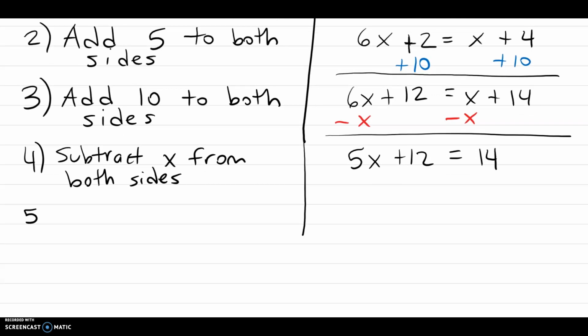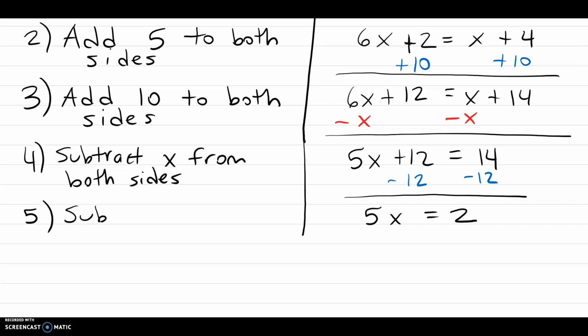And our last step, just to create an equivalent equation here. Again, you look at what changed. So now the 12 is gone, and the 14 turned into a 2. So my guess is that I have subtracted 12 from both sides. Okay, so that's creating equivalent equations using addition and subtraction.